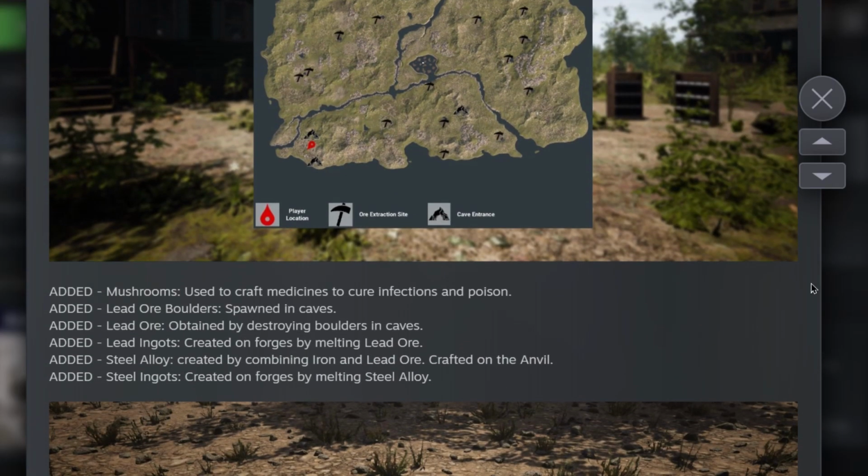Alright, so they've added mushrooms, which is used to craft medicines to cure infections and poison. Lead ore boulders, which are in the caves that we just discussed. The lead ore, which is obtained by destroying the boulders in caves. So when you find the boulder, hit it with your pickaxe, you're going to get ore. For lead ingots created on forges by melting lead ore, I'm assuming it's a 1-to-1 ratio.